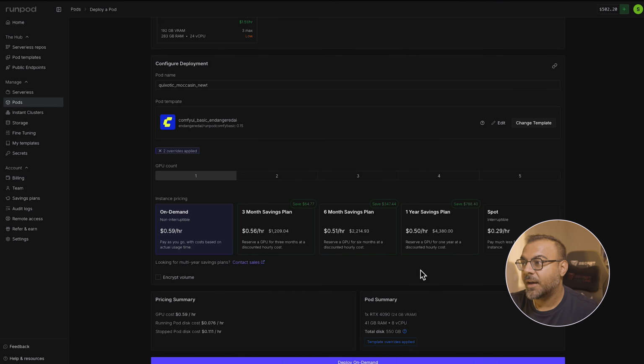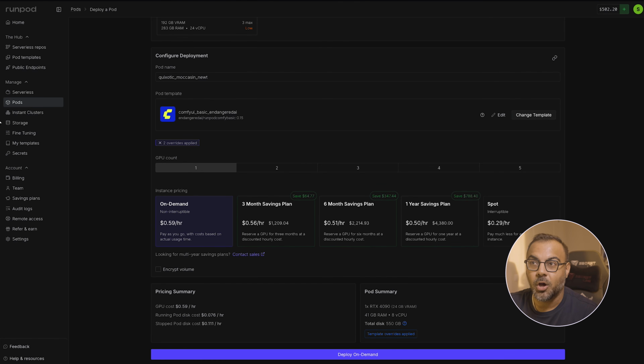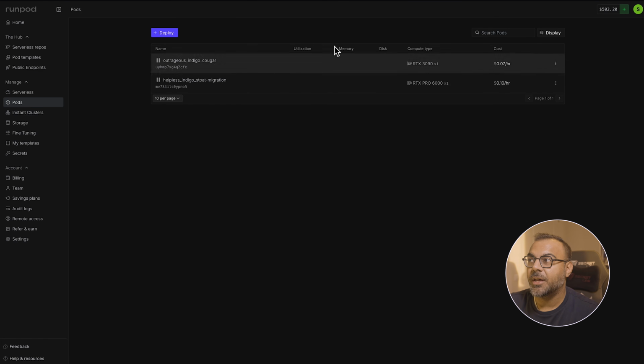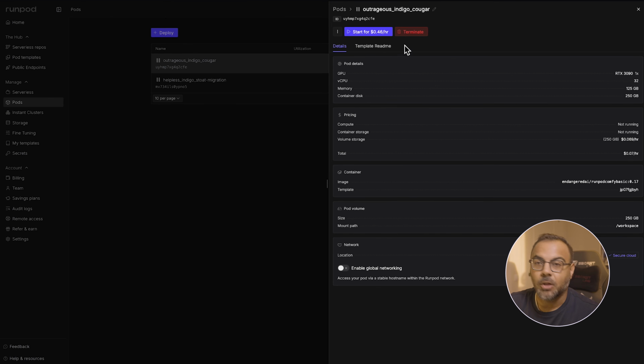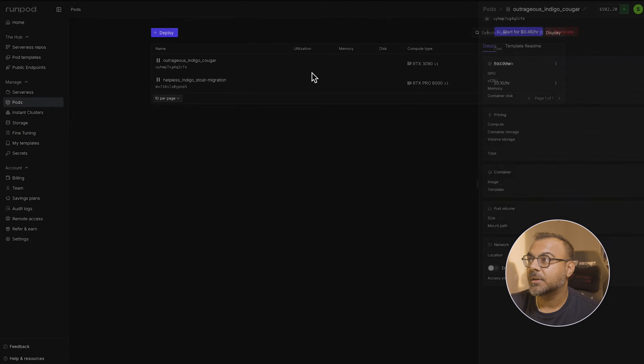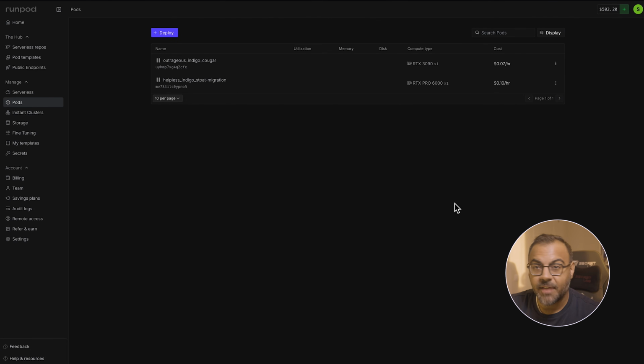So once you've set your overrides, come down here and click deploy on demand. Once that happens, you'll see a pod appear over here. You can go ahead and click it, and there'll be a little logs option over here that will show you the installation process. Once it's done, you'll get your 0.0.0.0 URL. You can go ahead and click connect, and that will open up your ComfyUI. If you want more details on how to use RunPod and the ins and outs of it, the Jupyter file manager, please do check out my RunPod video, which I will link down below.